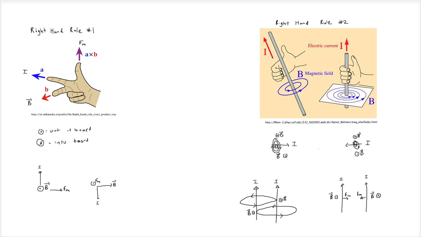And in this one, you put your thumb in the direction of the current, and the curl of your fingers shows you the direction of the magnetic field. So in the picture here, if your thumb is pointed up, you see that your fingers are curling kind of in towards you, and we could call that, like if that were a clock, that would be counterclockwise, right? And so if I put my thumb down, if the current were going the opposite direction, down, you would see that my fingers would curl clockwise.